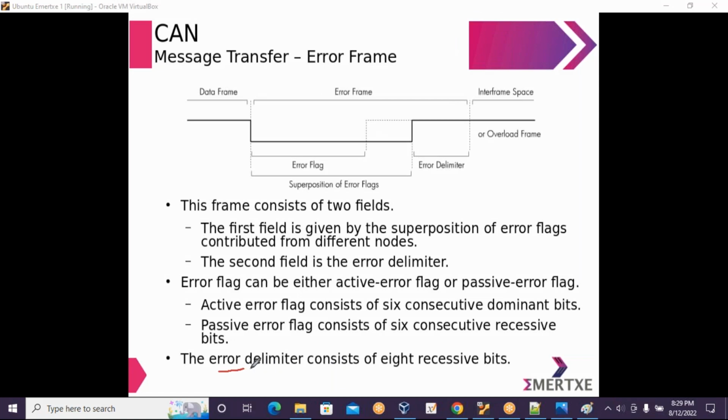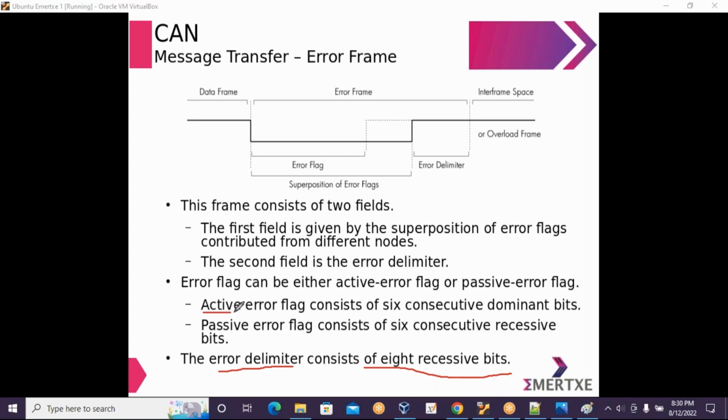You can see here, it consists of 8 recessive ones. But coming to the error flag, it is calculated depending on the state of the node. So usually a node will be in any of 3 states.